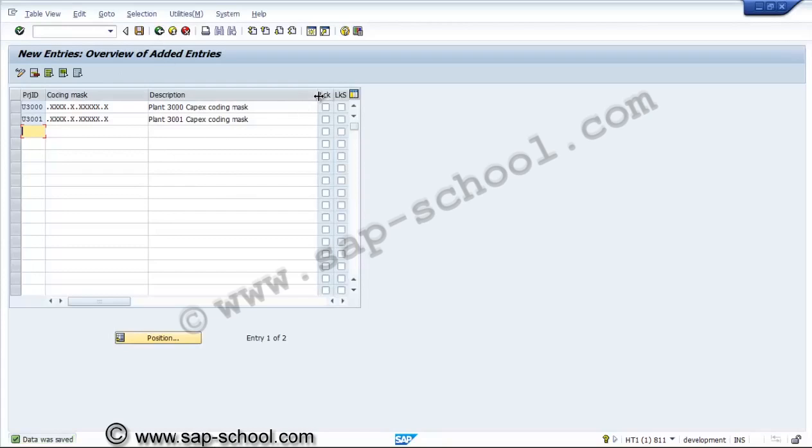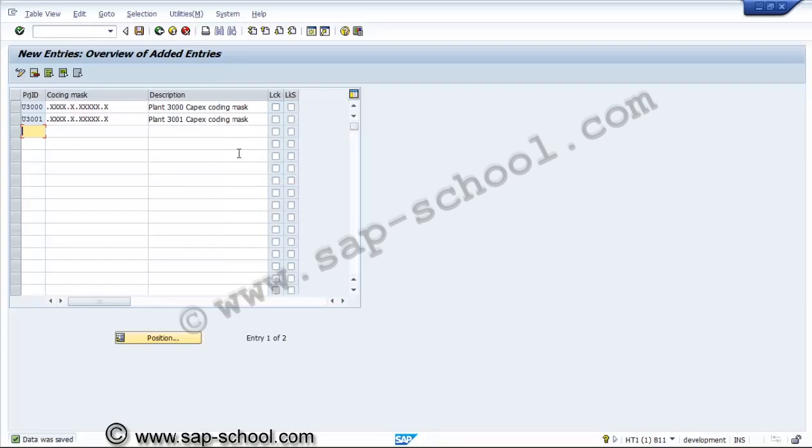Here some more fields we can see. If required, we can lock the project whenever we want to hold this profile. So if we keep the checkbox, then no project definitions or WBS element can be created by using this coding key. The next indicator is for the standard WBS.